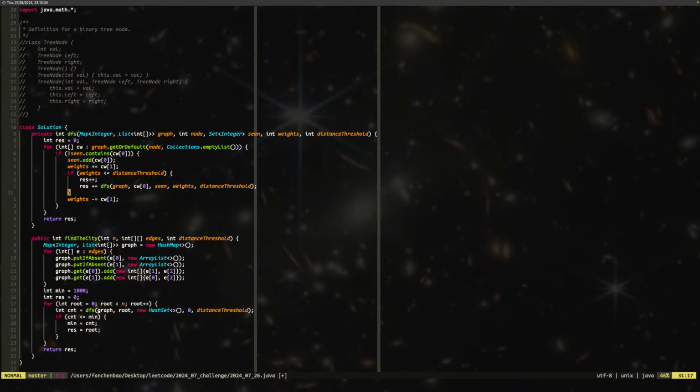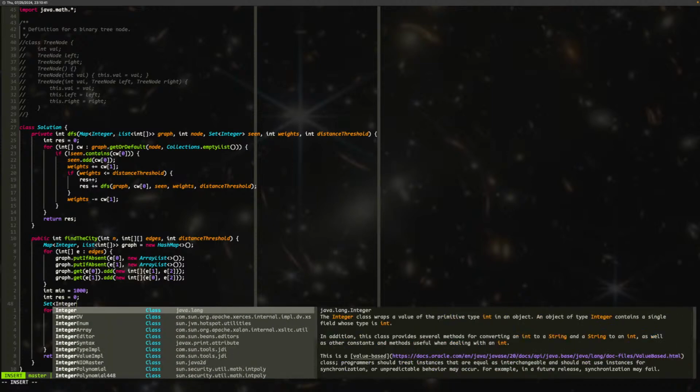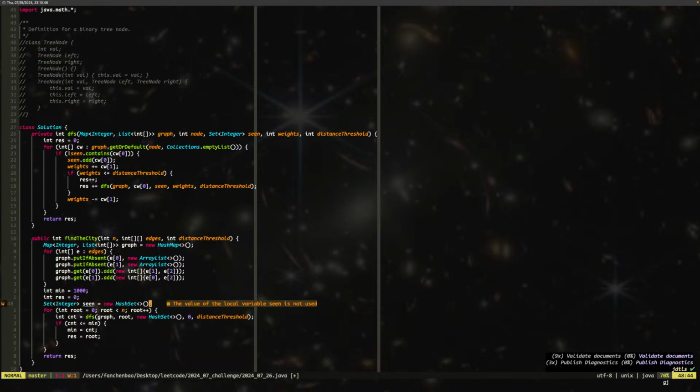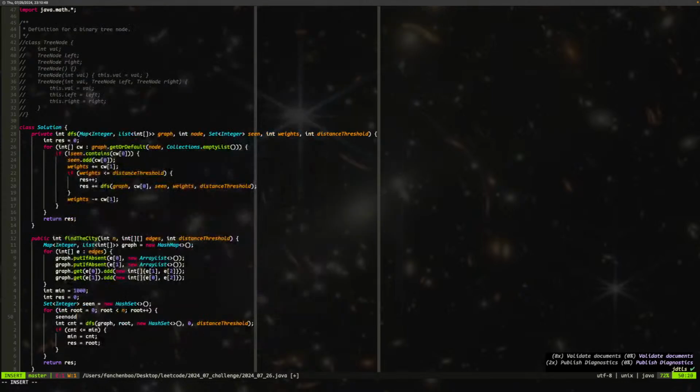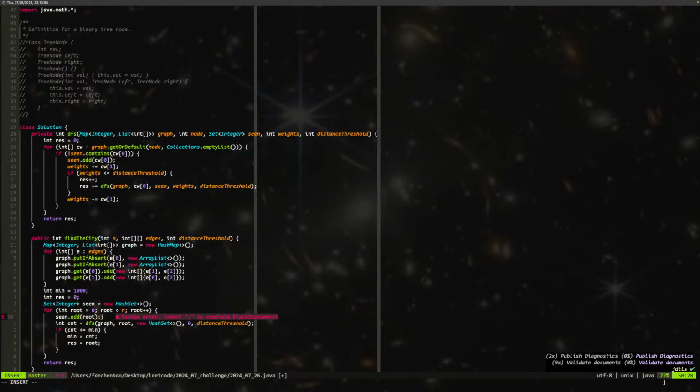Because I add here, so we'll need to do something. Set integer seen equals new hash set. Before I get in, seen.add root. And once it's done, seen.clear. Okay, let's try this one.